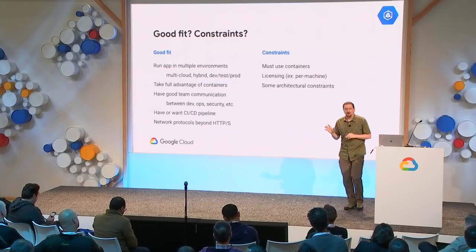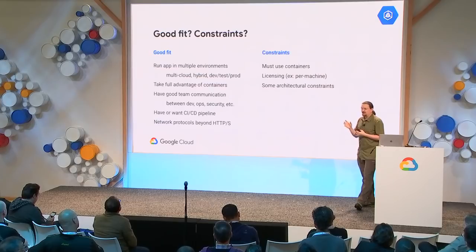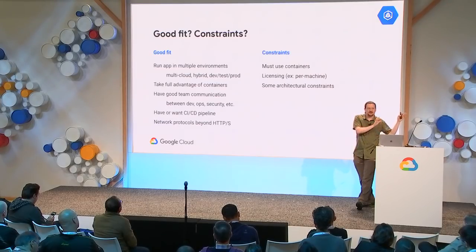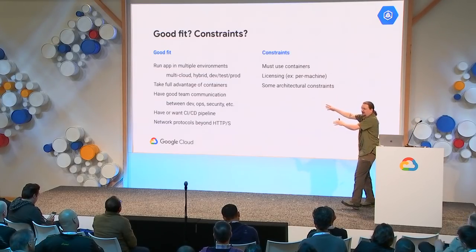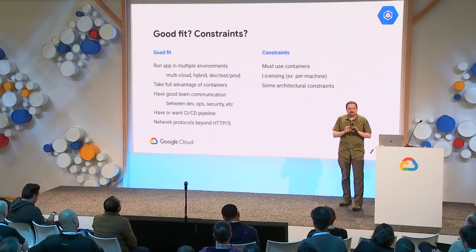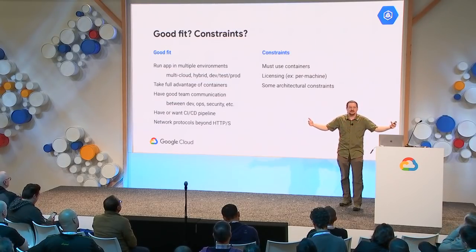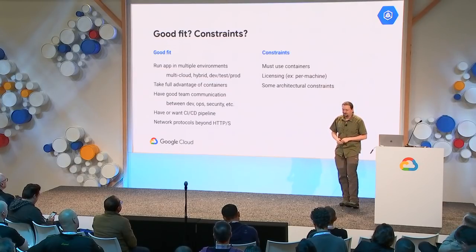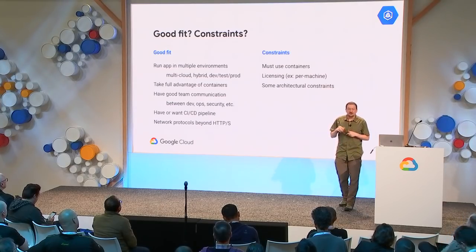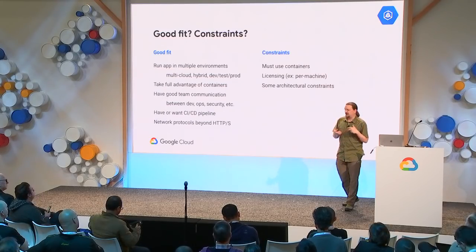It's a really good fit for scenarios where you need to run in multiple environments. So you need to have the same thing run on a dev cluster that's on your own machines, but you're going to deploy it to a cloud or 2 clouds. Or you need to make sure you have the same environment for dev, test, and prod, but you can't have all the same number of machines, that sort of thing. If you really want to take full advantage of containers, go all in, there's just a lot more configurability available in Kubernetes.